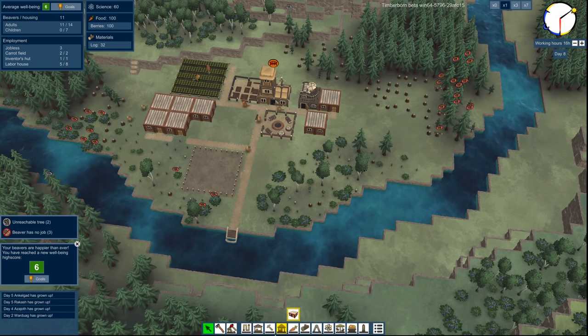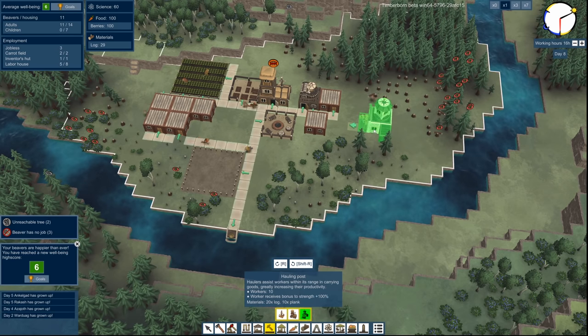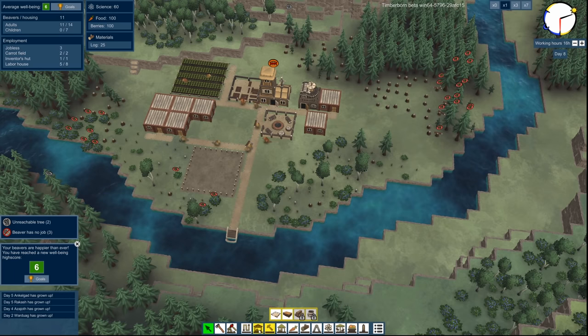Then housing, we've only got one choice right now. In labour, we've got a labour house, which is what we've got here. You've got the labour flag, which drags people to the area to do work. And then you've got the hauling post. All right? Anything within range of the hauling post gets a strength bonus, which means that stuff generally gets done quite a bit faster. All right, okay, yeah, so it's like a buff building. It's exactly like a buff building.